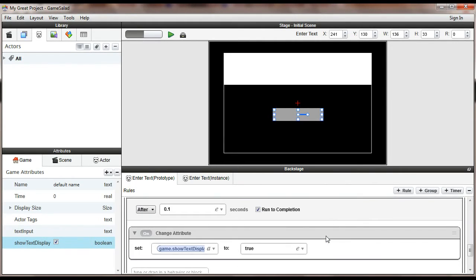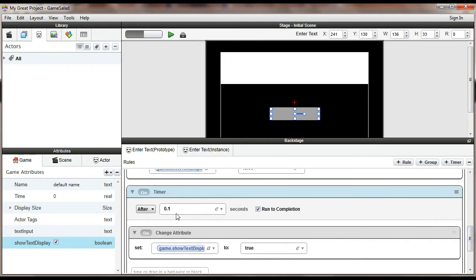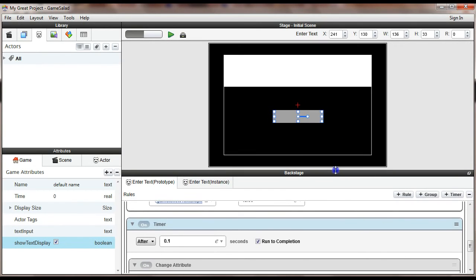I have not spent a great deal of time playing around with the length of time to set the timer to. One tenth of a second usually seems to work for most of the things that I'm doing. If there's too much of a blink in your text, you could try setting it shorter and see if that'll work. I'm not sure it matters a great deal exactly how long, other than if you made it very, very short, you might run into the same problem again. But experiment with it. Let me know if you have problems. Ask me if you have any questions.